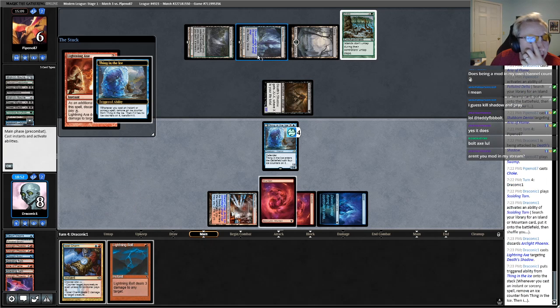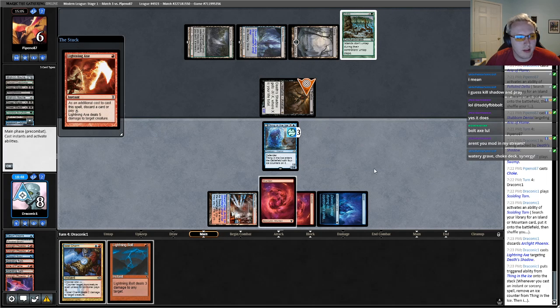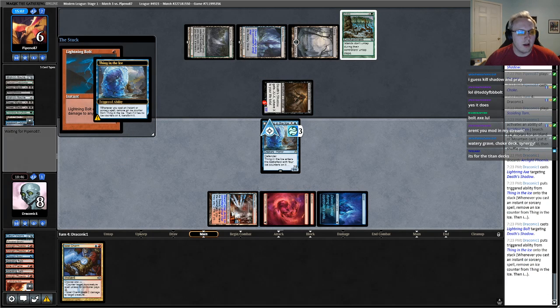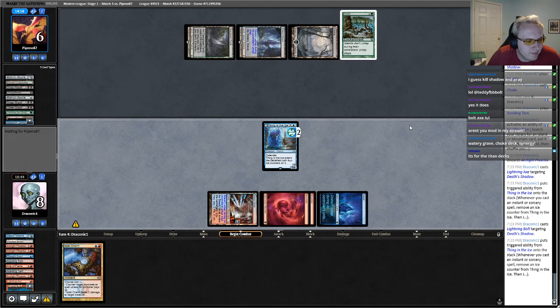Choke is so rude. What is with people playing Choke? Stop. It's not even good against the Amulet with like the island text. Alright, bolt this. Now we play quite a long waiting game. But my lands untap. We kind of need to draw pretty well.